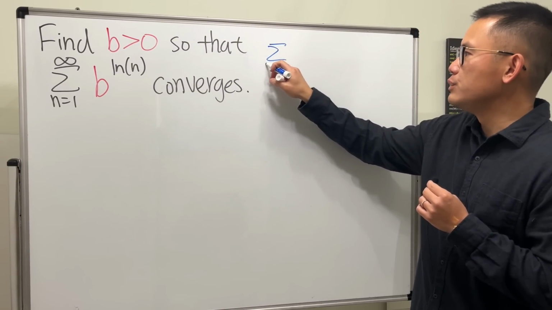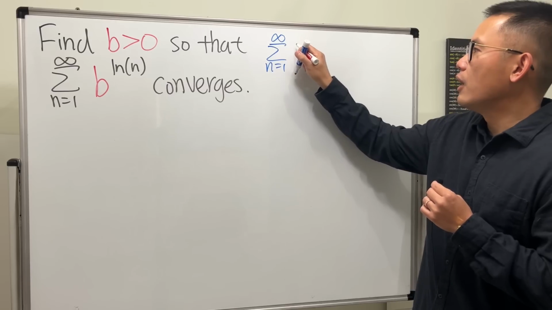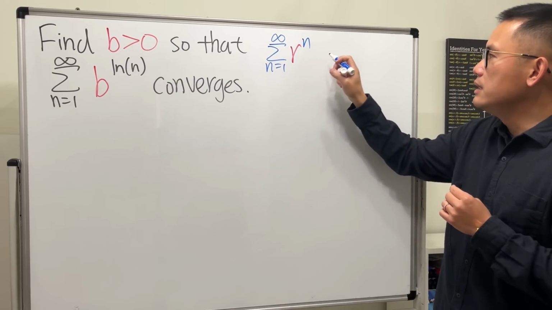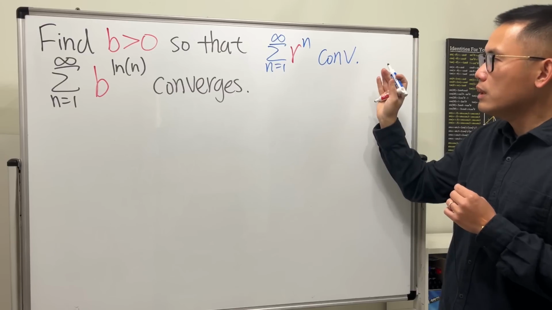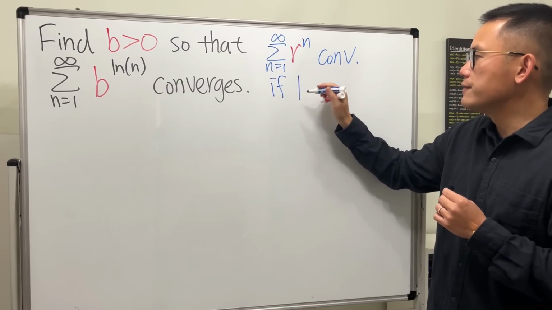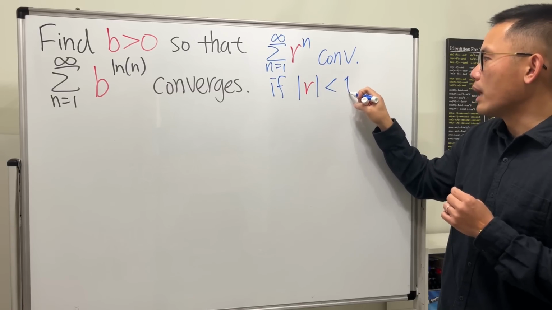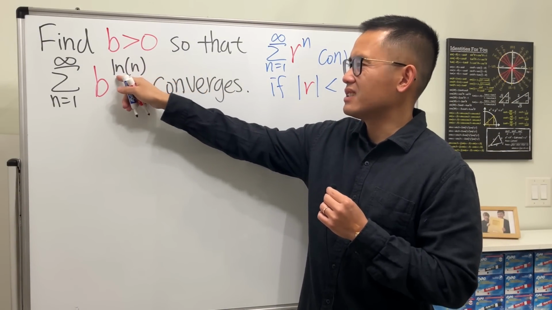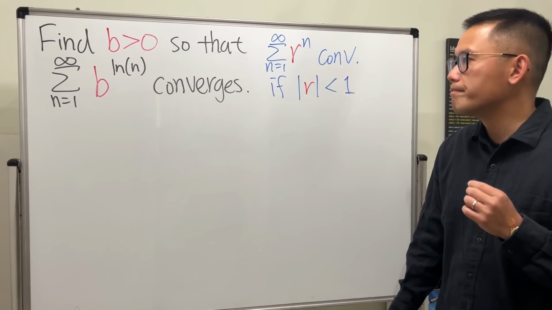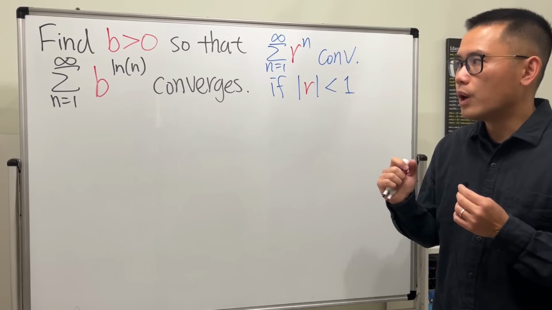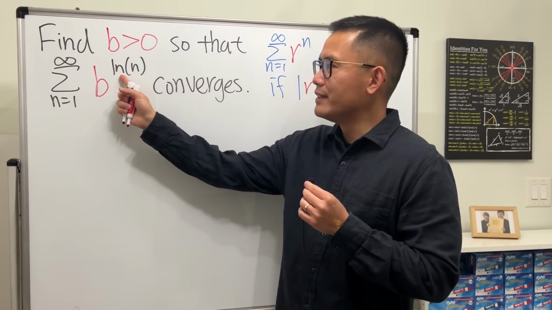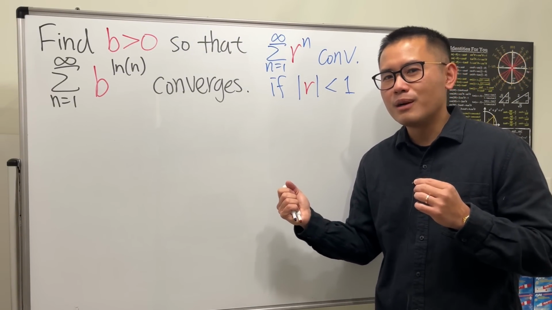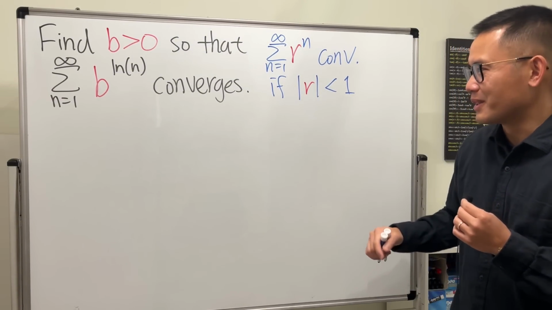If we just have the series as n goes from 1 to infinity of some common ratio r raised to the nth power, this is an infinite geometric series, and will converge if the absolute value of r is less than 1. But unfortunately, we cannot apply this here because of the ln, the natural log function. So what can we do though? Well, because we actually have a natural log in the exponent, there's a log property that we can apply. It's not so common, but let me show you guys right here real quick.